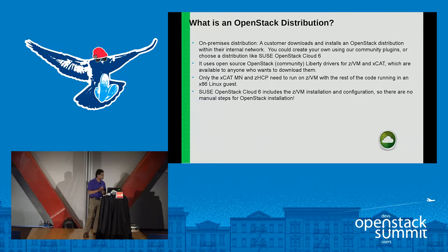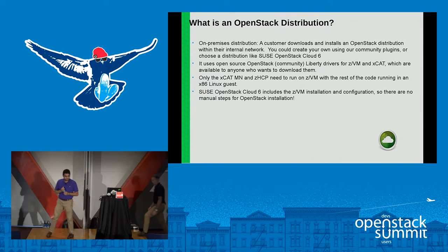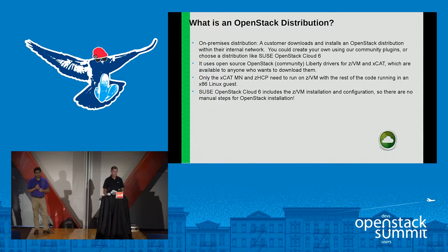A distribution is a pre-packaged version of OpenStack that comes with all the drivers and all the necessary capabilities to actually stand up and run OpenStack easily. We believe that's a much more efficient way for most organizations, especially enterprises, to deploy OpenStack as opposed to pulling it directly from trunk or maintaining that. Distributions do use code from upstream and most of them are shipping fully open source tools — they're not adding in a lot of proprietary things.